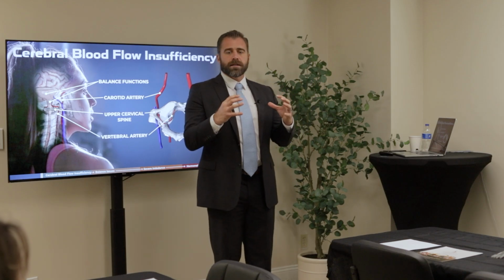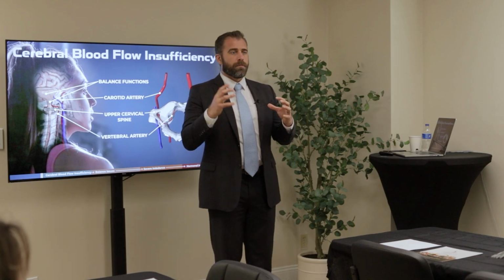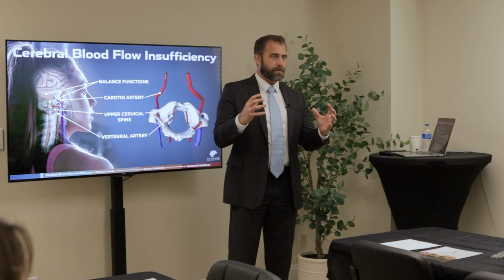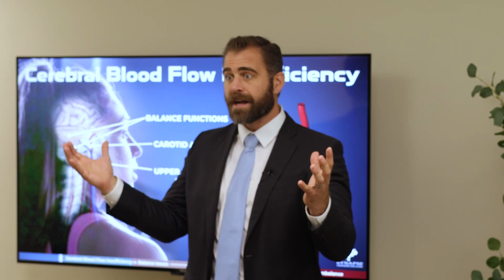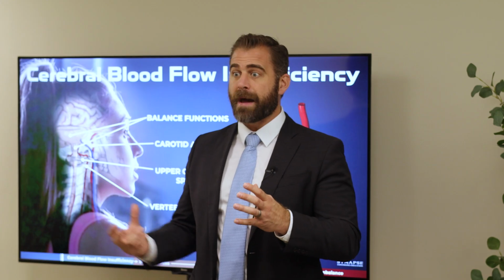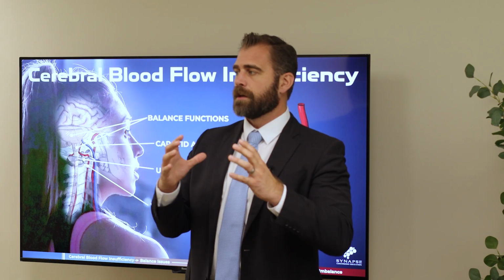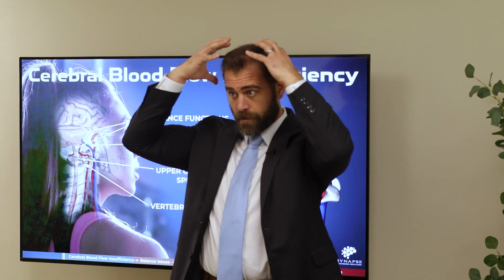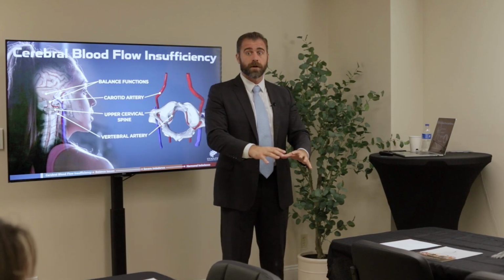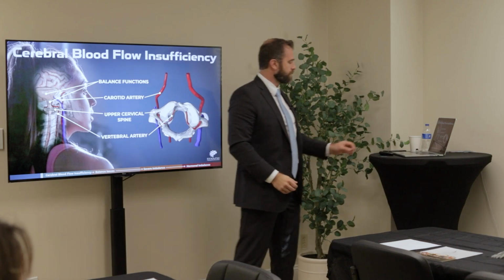This is why a lot of times you'll have a brain stem or a cerebellum blood flow insufficiency, but the main cortex of the brain is still fine. It's because we have this backup system to make sure blood still can get evenly distributed. So most of the time, you're not going to see a blood flow insufficiency into the main part of the brain. You're going to see it a lot lower, and it has very consistent patterns to it.